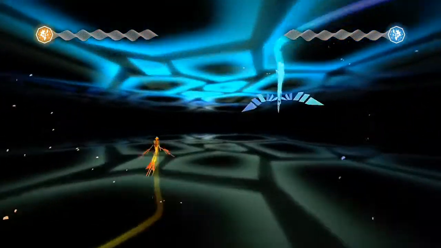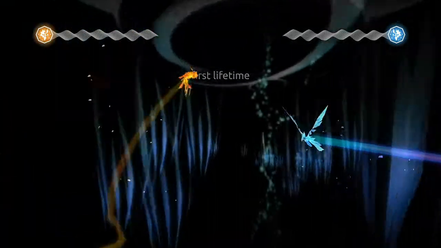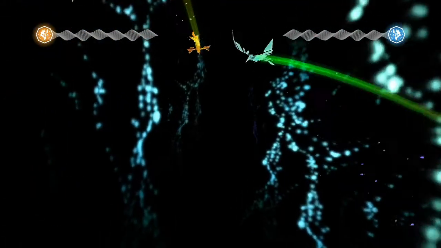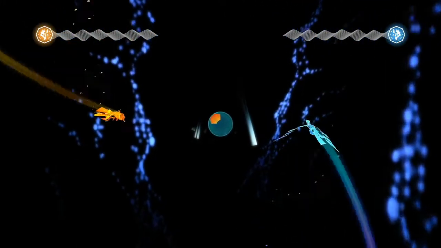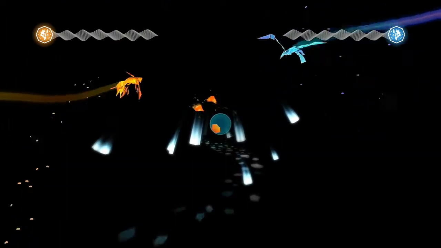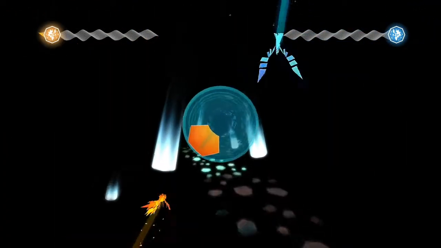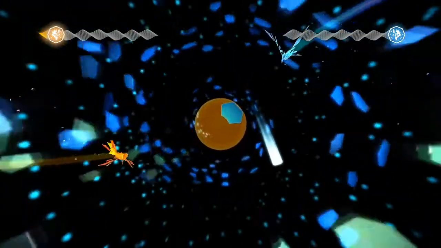And to do that, each character is using one of the thumbsticks. So the orange character is on your left thumbstick here, and the bird is on the right one. And you have to do little movements to get them to go through the different gates. And it does become a little bit more complex later on. You're also trying to grab these little gems too, as it'll give you power up.